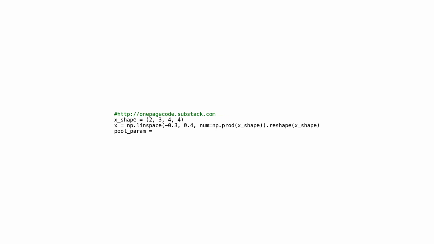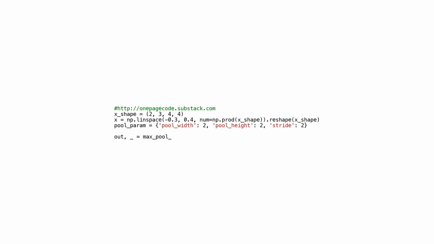All input arrays dx, dw, and db should contain errors less than or equal to e-8. A summary of the code is that each input array is tested for accuracy by comparing the analytic gradient with the numerical gradient, and the errors are then displayed. As a first step, the code creates an x_shape of 2, 3, 4, 4 that stores the dimensions 2, 3, 4, 4 as part of a 4-dimensional array. 96 elements will be in this array.